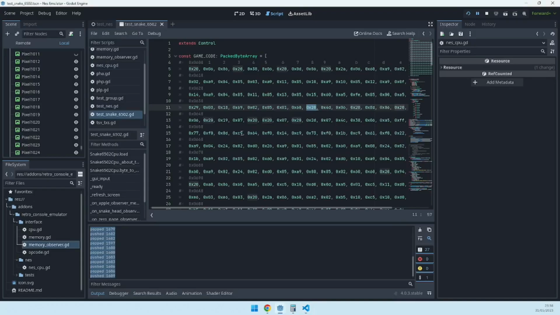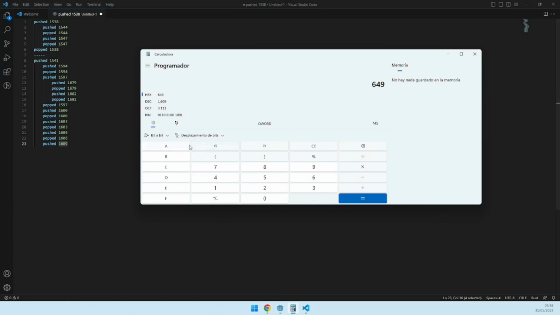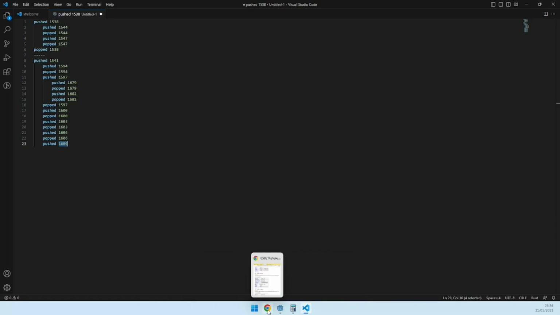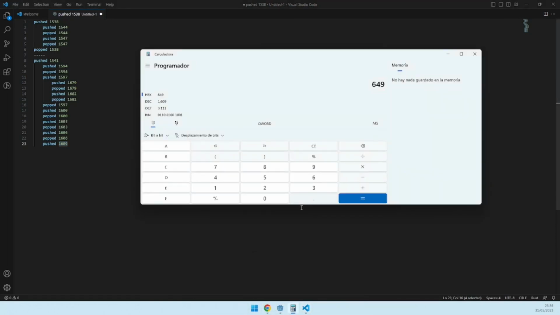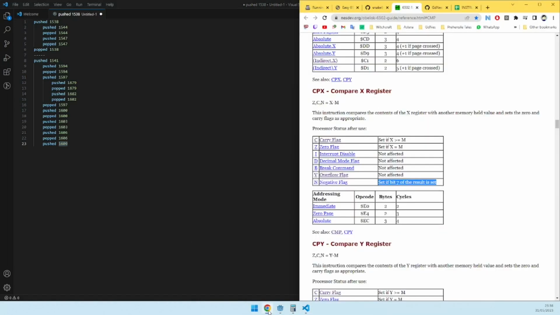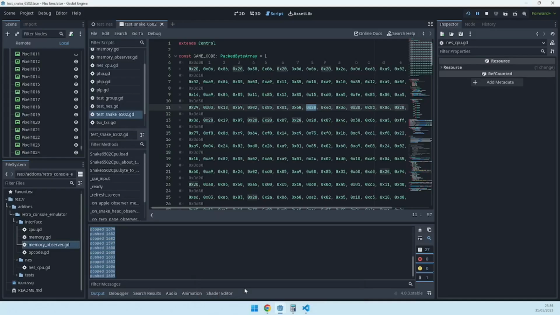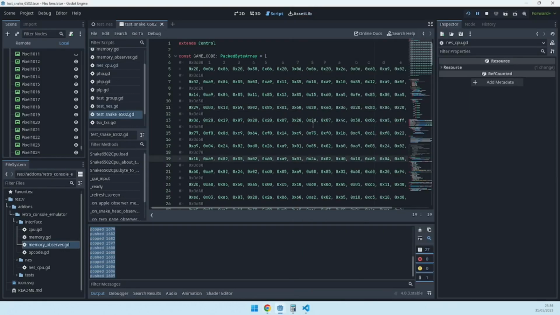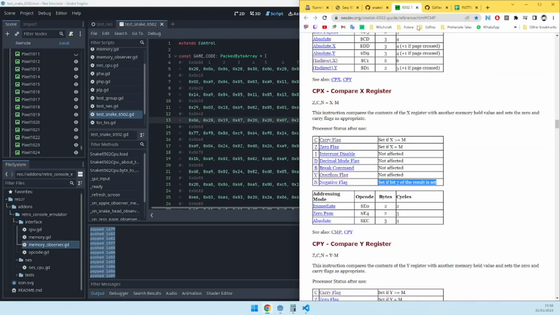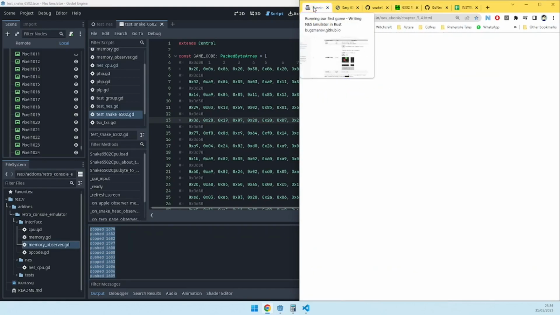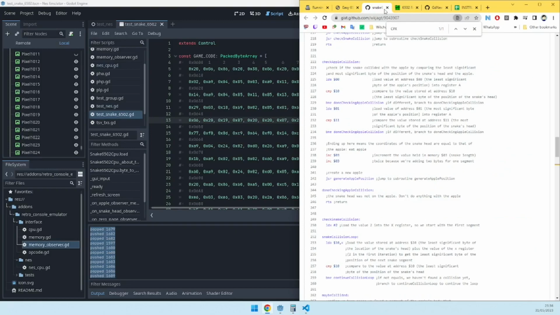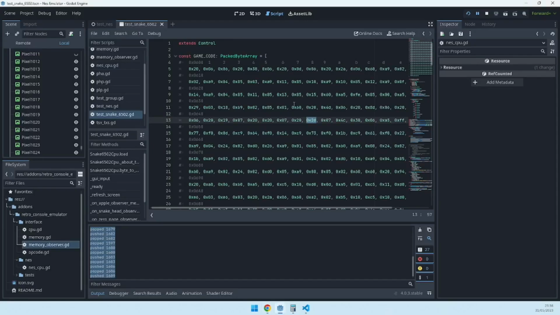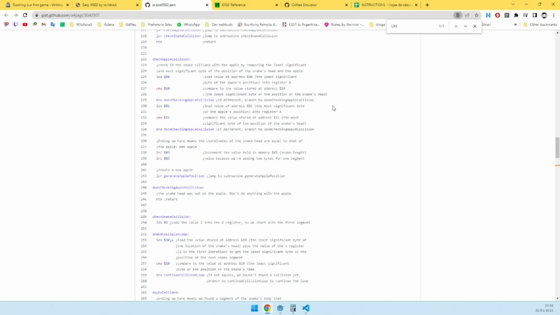What did I change? So this was a jump to a negative value. So it is a jump about the start.